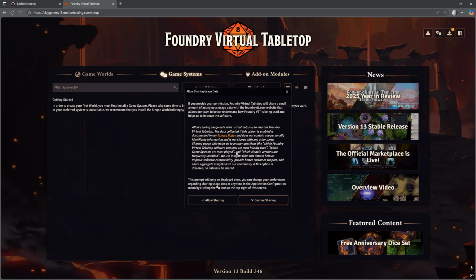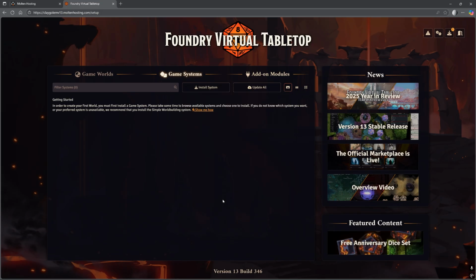And that immediately is bringing me into my game world, just as if you had a brand new instance of Foundry on your machine. Now, I've got 2 servers, of course, but I've only got 1 Foundry key, which means I can't have both servers and games running at the same time. Fine, don't mind that. Do I want to allow sharing? I'm happy to do that, no problem.